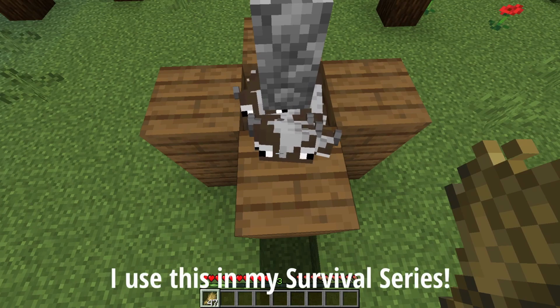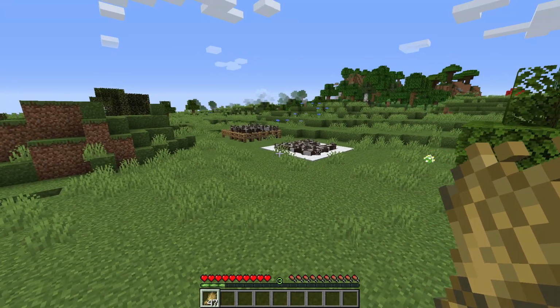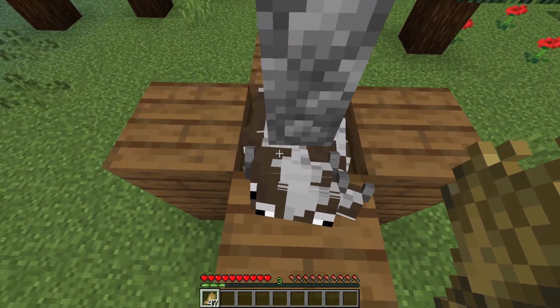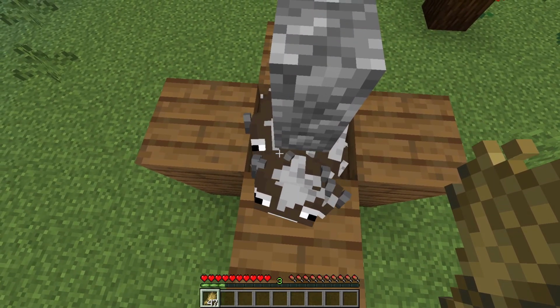It's so, so simple. And yeah, it only works on the Java edition, sadly. Yeah, that's kind of sad. You can technically build it on Bedrock, but it's going to work just the same as a manual cow farm. So I highly recommend building this if you are on Java and you need to get some steak, because this thing is awesome.